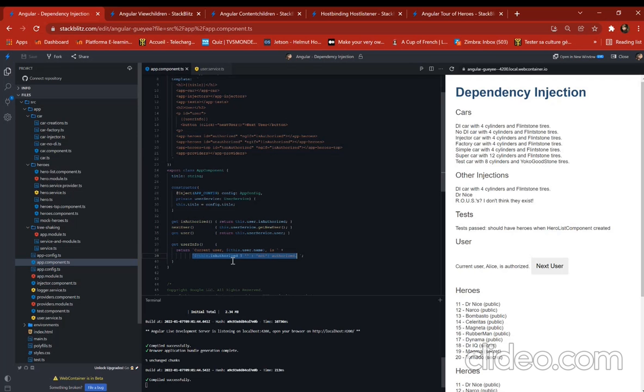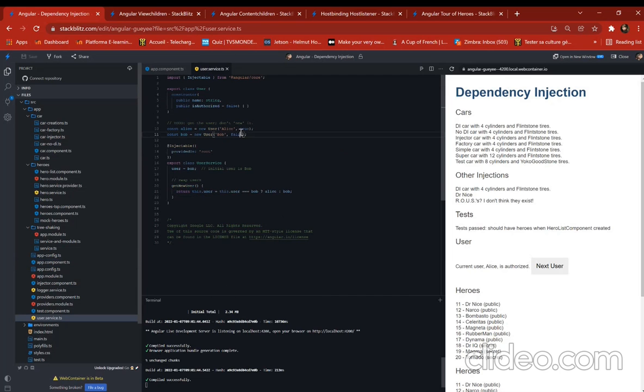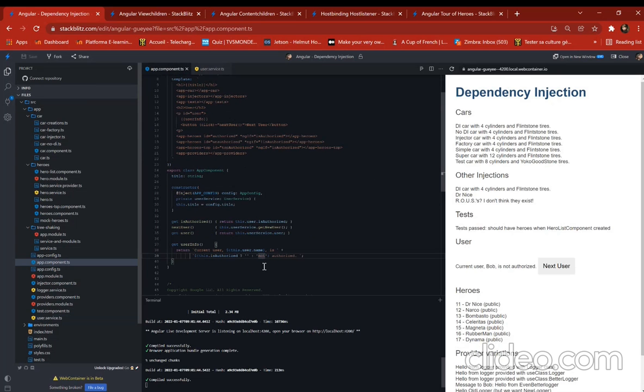So let's see. Here you have this is authorized. You have the question mark. So whether it is true, then you don't have anything. It will simply say that it's authorized. It won't add any substring before it. And whether it is false, it will add this not. So you will have current user Alice. Alice is defined over here. The value is true, so it is authorized. While for Bob, it will have to add the substring with not.